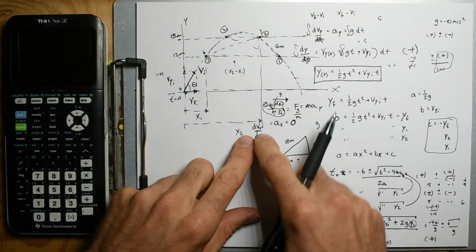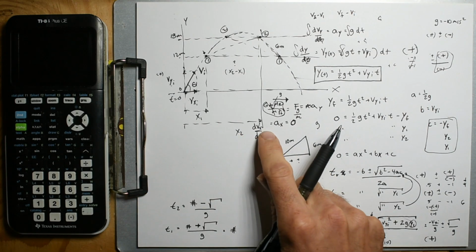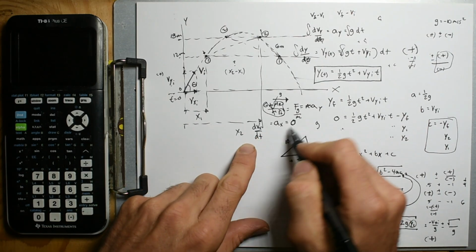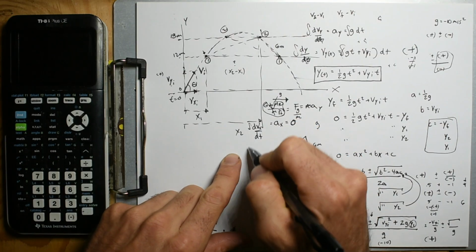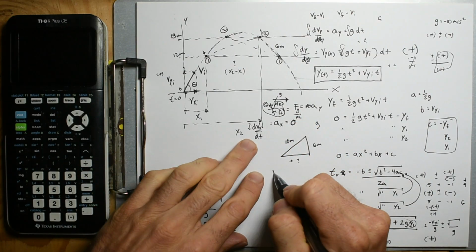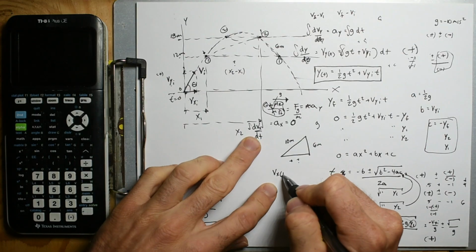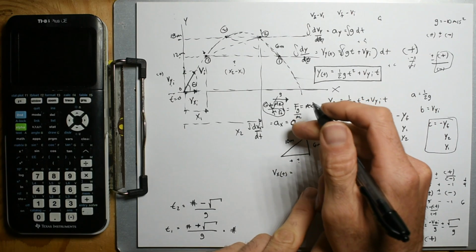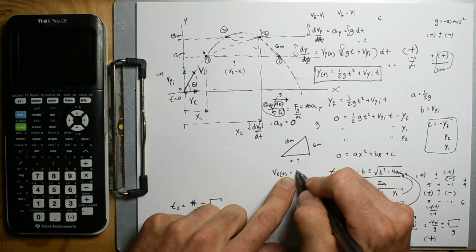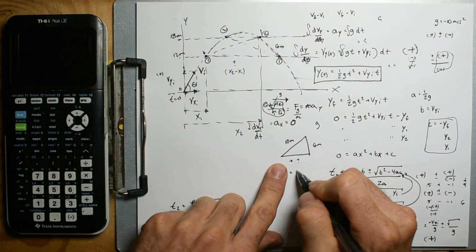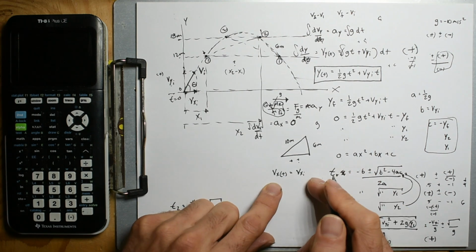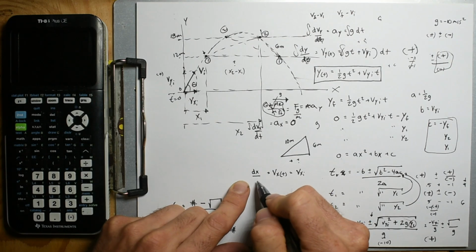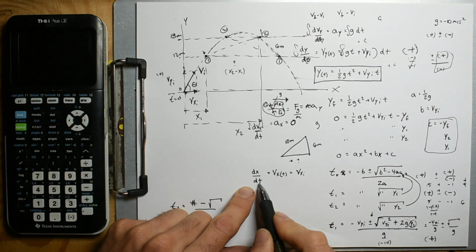You don't say divided by, but it's the change in velocity with respect to the change in time. That's equal to this, separate variables, and then integrate. So we're going to have velocity in the x as a function of time, and there's nothing to integrate, so it's just the constant of integration. At time equal to 0, what's the velocity? It's just going to be the initial velocity in the x. This is equal to the derivative of the position in the x with respect to time.